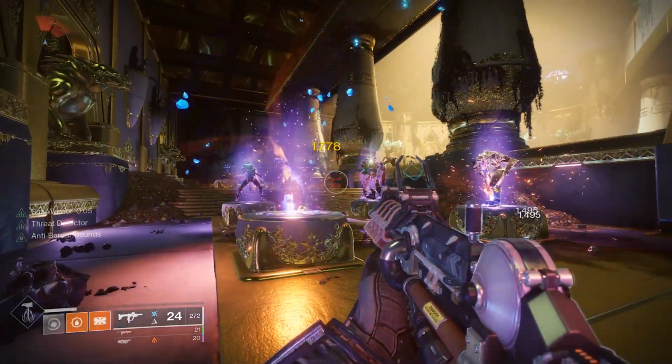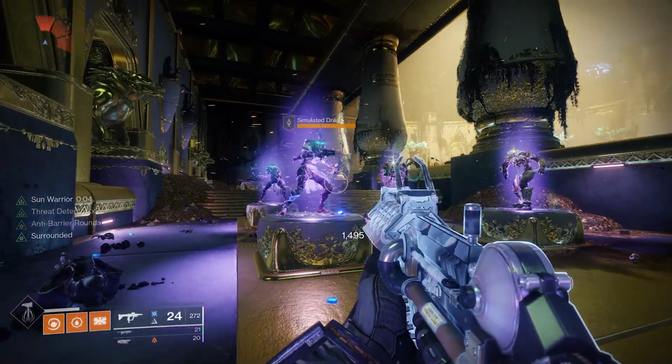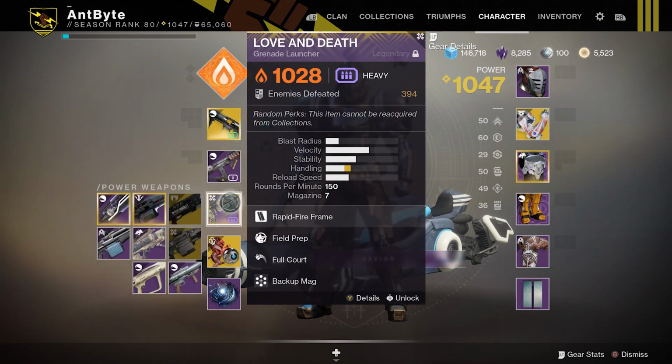And all your weapons except for your primary are going to give you the chance to have a Warmind cell drop. Now you don't have to use the Ikelos SMG if you don't have it. Any 7th Seraph weapon will work for this. It's just the Ikelos SMG is kind of meta right now, and it's probably the best in slot to have for this build. And same with the solar grenade launcher. You can use a rocket launcher or any solar grenade launcher. I'm just using the Love and Death because it's kind of a god roll for me.